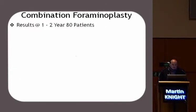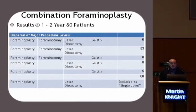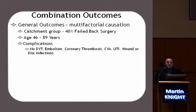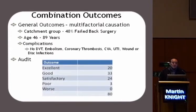Here's the study on 80 patients looked at one to two years later after multi-level foraminoplasty. You'll see the different combinations: the bulk were foraminoplasty, foraminotomy, and laser discectomy, and in others we added gel sticks where the disc was not leaking and was broad-based. This group had 40% failed back surgery, age range 46 to 89. Bearing in mind what Professor Loy was saying about the aging population, the fact that we can now treat patients in these aging groups is going to be very important in the future. We didn't, in this series, have any complications. Looking at the results, 53 out of the 80 fell into the excellent and good results in multi-level pathologies.